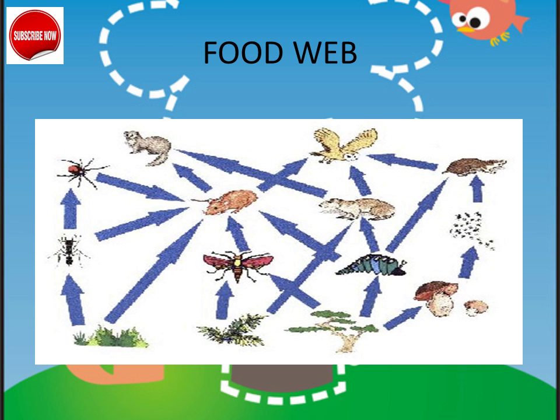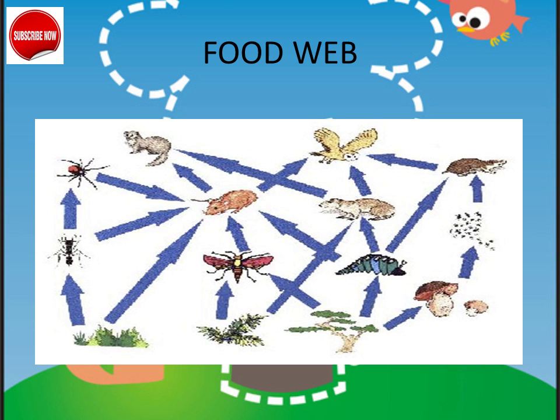For example, grass or plants may be eaten by grasshoppers as well as by rabbits, cattle, and deer. And the herbivores may be eaten by carnivores like frogs, birds, snakes, tigers, or hogs, depending upon their food habits. This means that one organism may have different sources of food. Like grasshopper, it is eaten by rabbits also. It may eat rabbit also. It may eat cattle also. It may eat deer also. So there is an interconnection, and this interconnected network of food chains is called the food web.